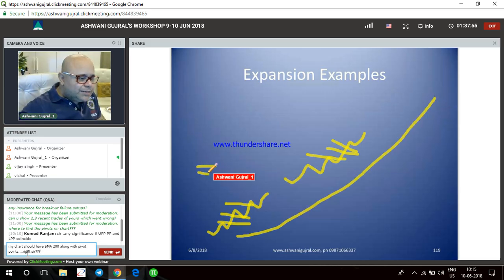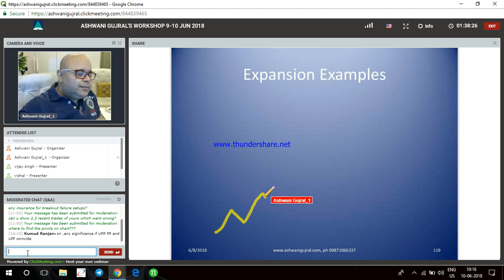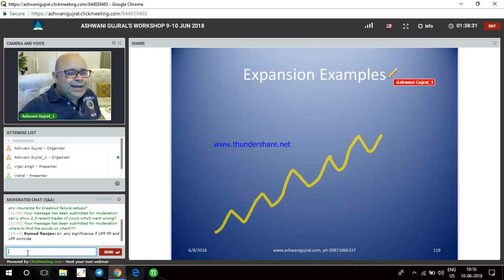If day 1 pivots are here, day 2 pivots are here, this is a comparatively weaker trend than this one, right? Because this will be formed by a more range bound action. So keep this in mind, that where pivots are placed shows you the strength of the trend. That is point number 1. Point number 2, if day 1 is a large range day, next day you will have wide pivots.